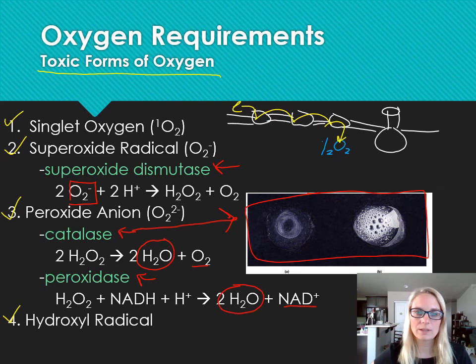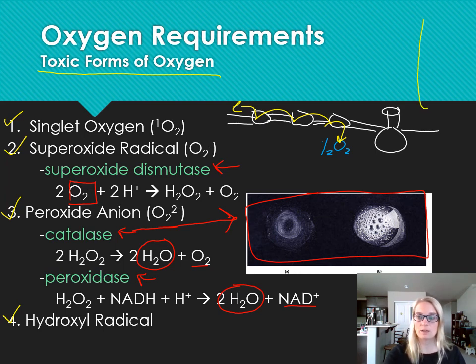When you think back to the last slide with all of the different tubes, obligate aerobes, to be able to live in the presence of oxygen and let oxygen be their final electron acceptor, have to have these enzymes as part of their normal cellular processes, because without them they would get ruined by these toxic forms. Obligate aerobes, facultative anaerobes, and probably some aerotolerant anaerobes are going to have some combination, if not all, of these enzymes to help neutralize those toxic forms of oxygen. Obligate anaerobes probably lack any of these enzymes. Even though they might have been stabbed into that media, at the top where there's oxygen, oxygen is a great final electron acceptor, so it's doing its job there.